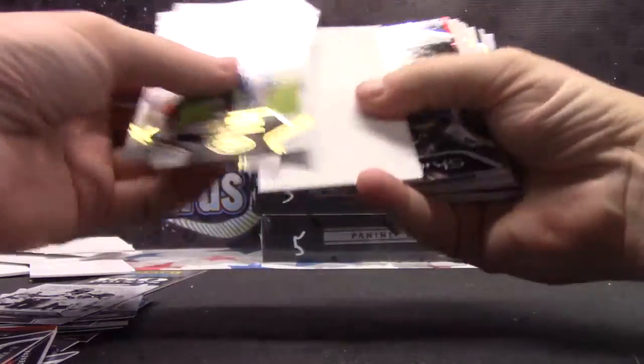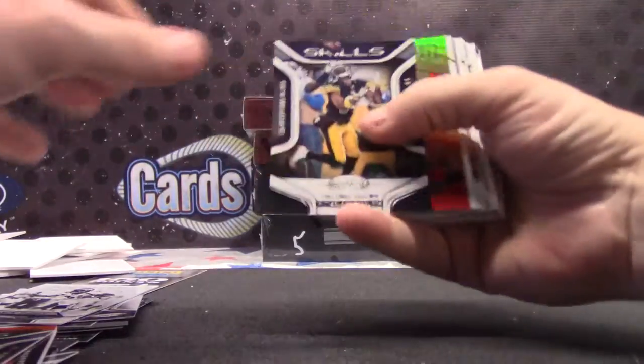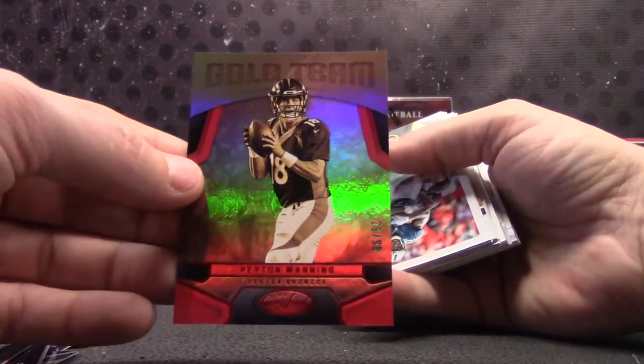You're going to hang? All right. Sounds good, Kenny. Shouldn't take a terribly long time. Antonio Brown, number 9. Peyton Manning, 21 of 99.